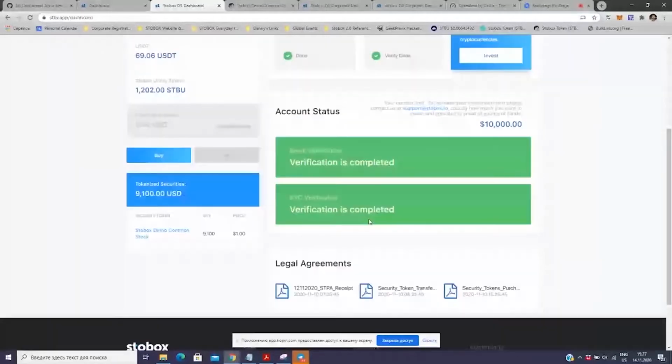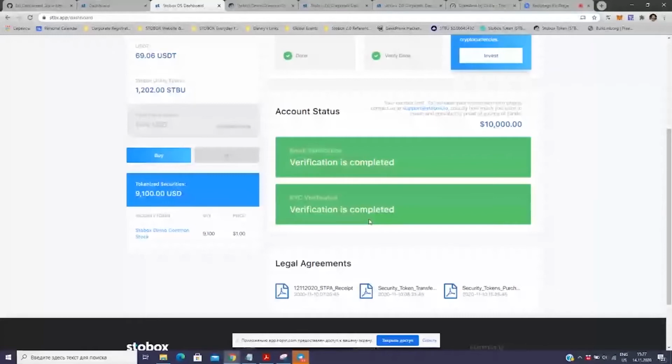So again, that's the investor's view. Once I'm ready to invest, my account has been verified from an email standpoint and KYC verified by the corporate. My Ethereum wallet is verified. I see my balances here, so I can move on. By moving on, I would like to learn more about the company that I would like to invest in.